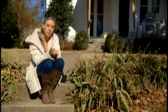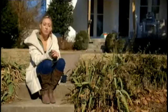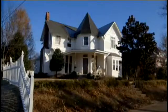I'm really excited about this house. It's over budget and behind schedule, but I know at the end of the day when it's finished that it will be worth every penny, every fight, every heartache, every day I've wanted to throw up on my workers that didn't show up. It'll be worth it.